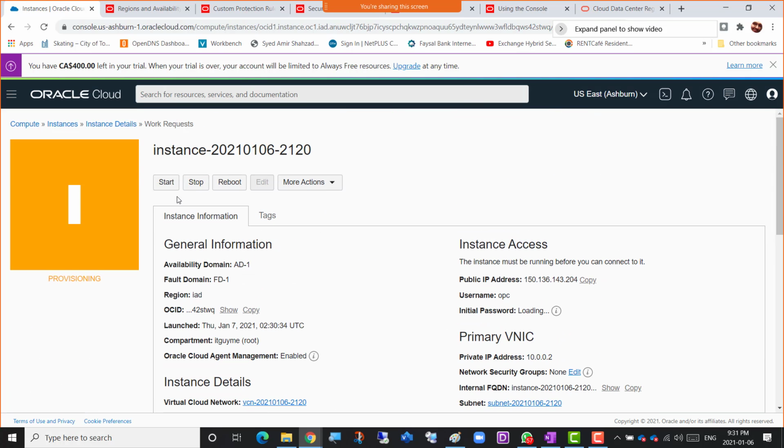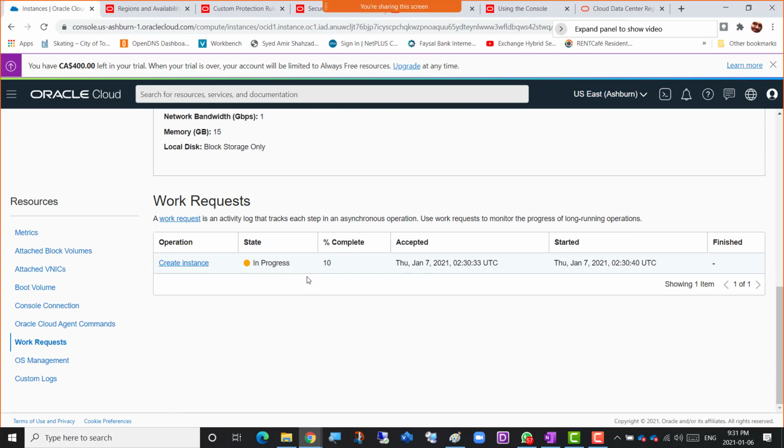And there's no local refresh here. 10%. Oh, pretty fast. Not. 20%, yay!